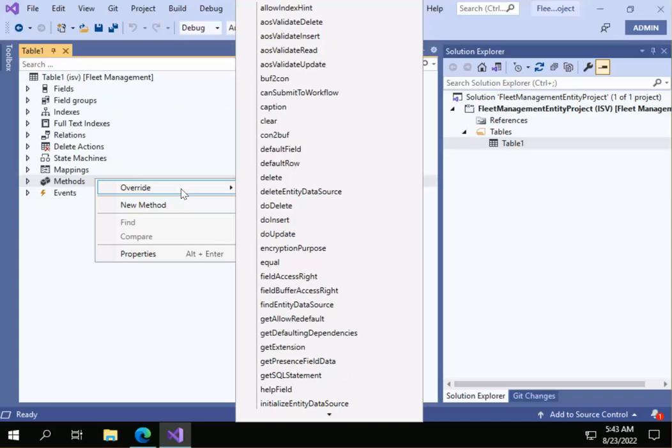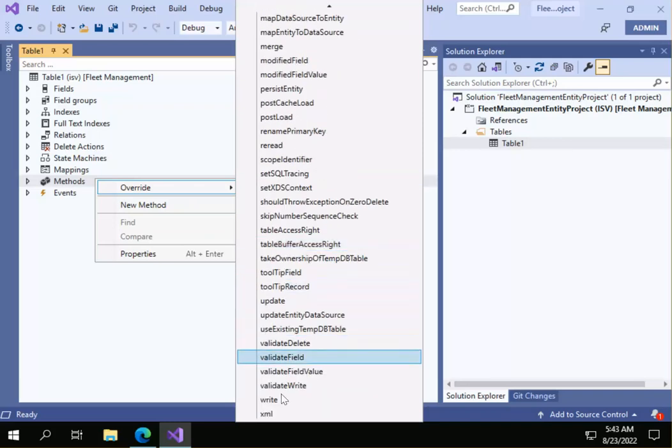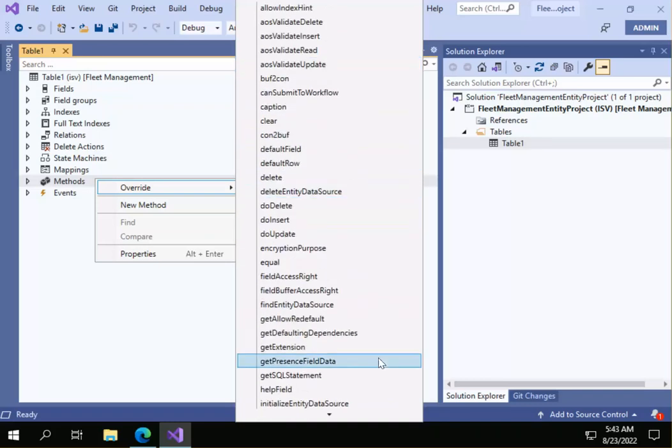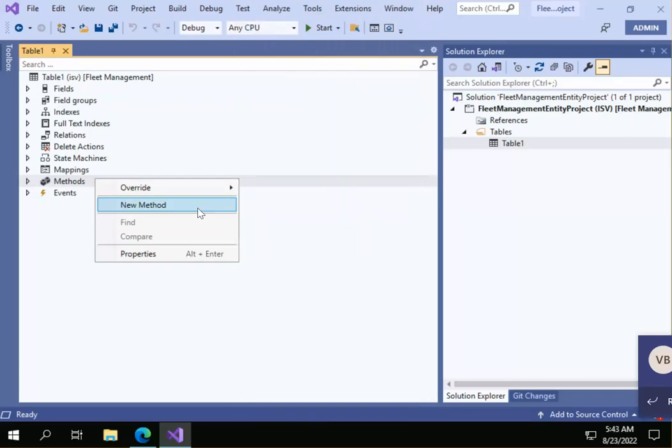So for example, if you wanted to write some delete method, so whenever a record is deleted, or if you wanted to write some validations, okay, validate delete means if you are going to delete a record, at that particular time if you wanted to validate any record, these methods are already existing methods, so these are all predefined methods. Okay, so if you do not find, or if your requirement doesn't match these predefined methods, what you can do is create a new method also. Okay, this is how you can use the methods in your Microsoft Dynamics 365.